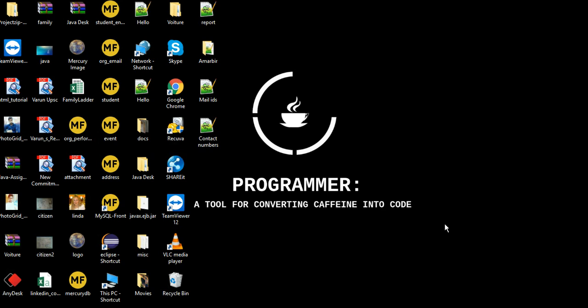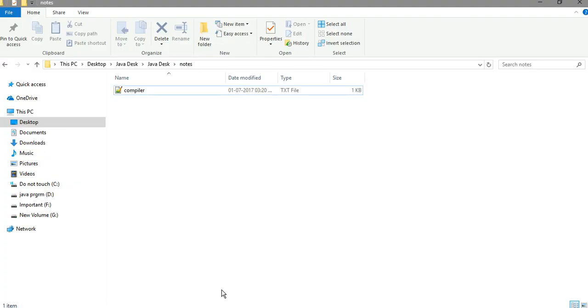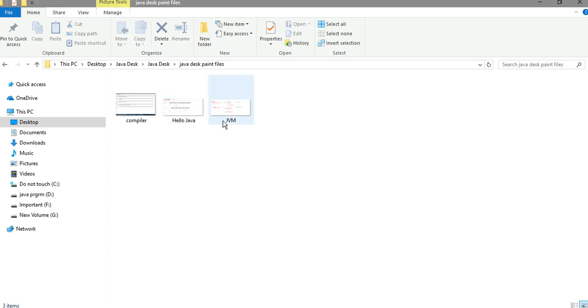So guys, today our program is all about JVM and compiler. Today we are going to understand our JVM and compiler. Talking about our compiler, what does our compiler do? What are the tasks that are assigned to our compiler? Before talking about JVM and compiler, let's have a look at this image first.